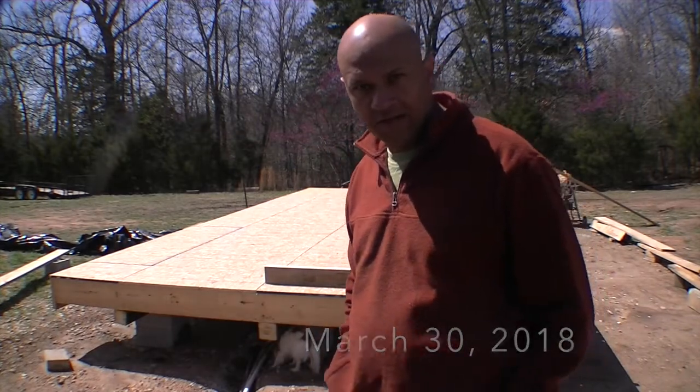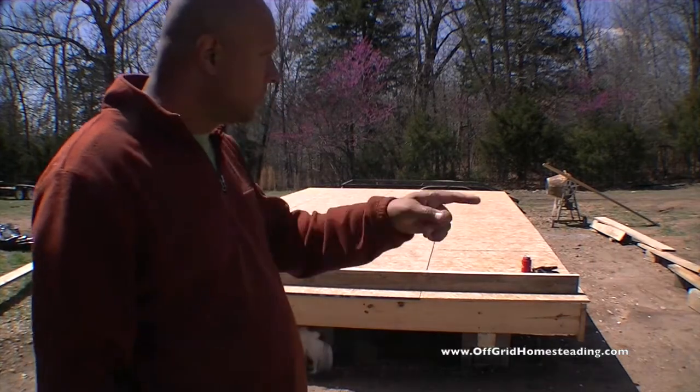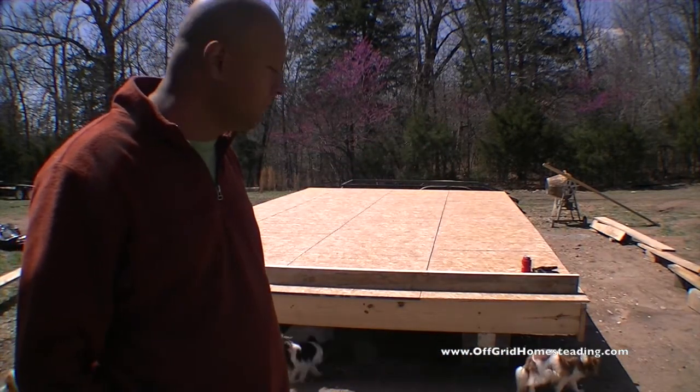We're gonna start laying out the studs and start working on our north side wall over here. We got a couple of windows in there. We're gonna be framing out into the back of this, and so we're gonna get that started.